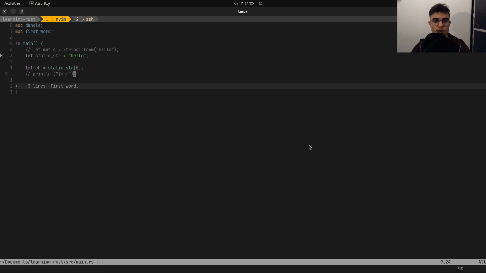Now if I try to access a character in this string, I cannot do that because in Rust, as far as I've read, strings are UTF-8 encoded. So basically the problem with this line is that at index 0 it is not for sure that what I'm accessing is an entire character or just one of its composing bytes.